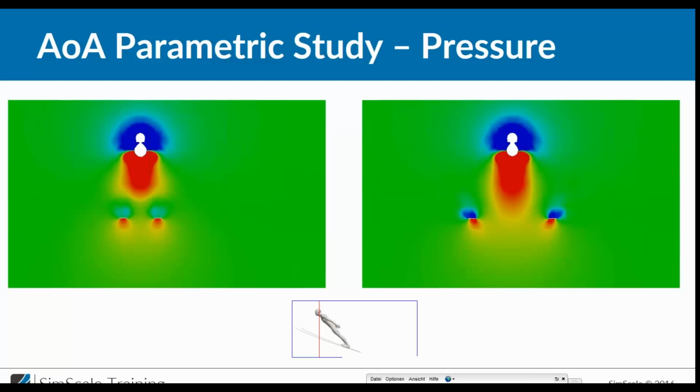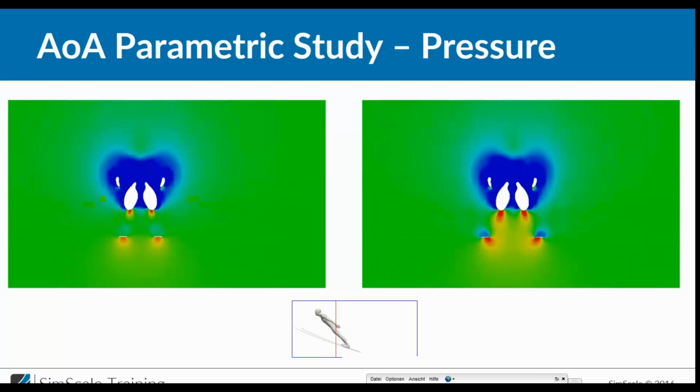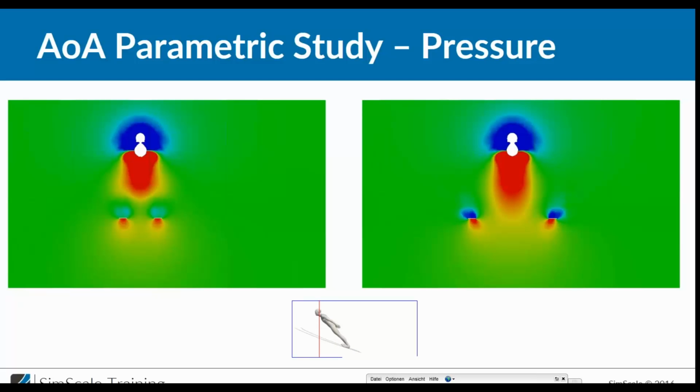So here you just hit the head of the ski jumper, and you can really see these larger differences. And if we go back here, you really see that it's not only the flow field of the ski jumper that would change, but also the flow field around the skis. So we have a much stronger low pressure region on top of the skis, which is creating additional lift.